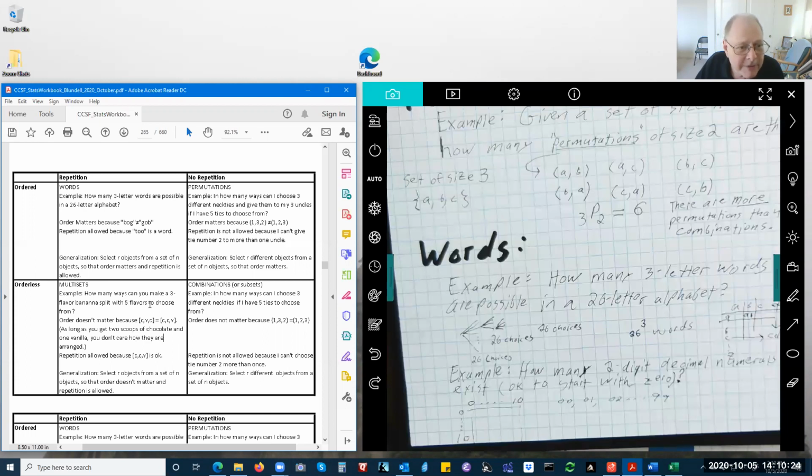And you notice here I was picking 3 flavors with 5 to choose from, but I could just as well pick 5 flavors from among only 3 choices. I can pick more than I have because of the repetition being allowed. Okay. So those are multisets. It's got a symbol too.